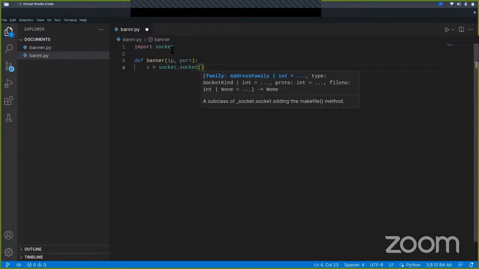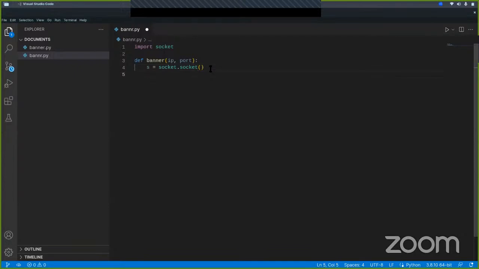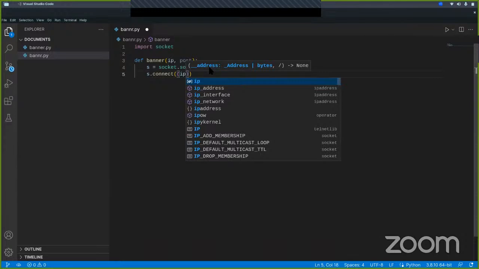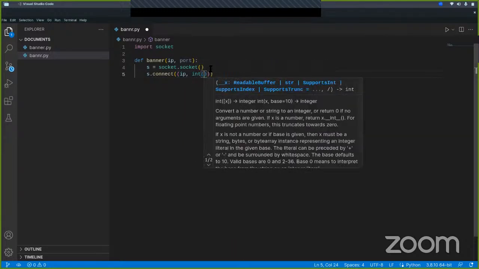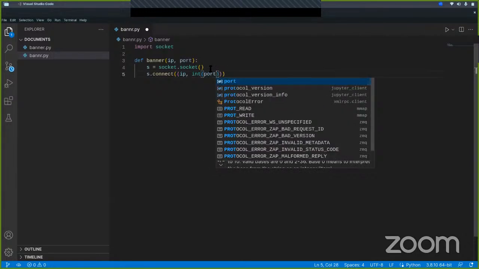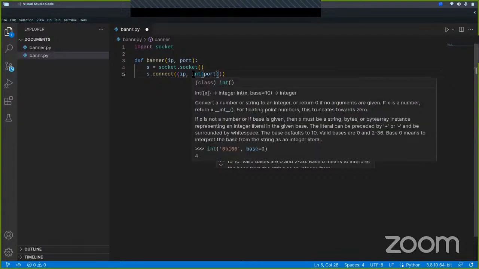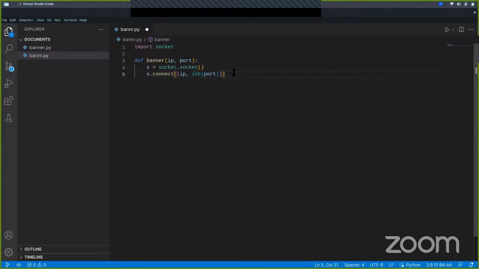Socket is a function which is present in socket that we use. And after that, s.connect. We have to connect with the IP as well as the port. In the connect function, we have to pass integer values. That's why I have used here the int function to convert this port into integer if it is not an integer.